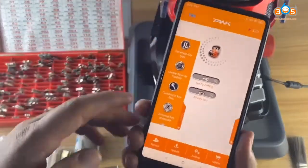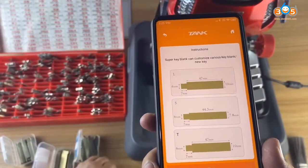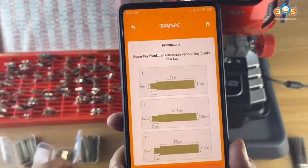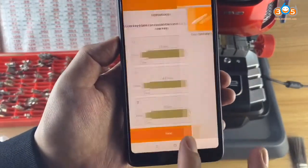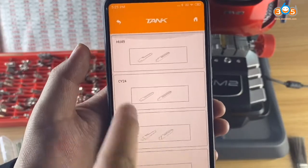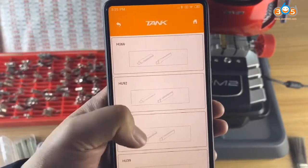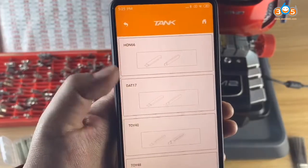If you don't know what size, click here. Same size, same length, same width, same thickness. And how many standard keys? Japan. Laser key. Japan.